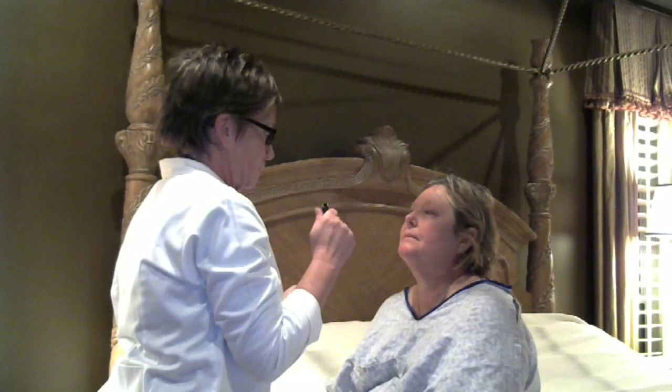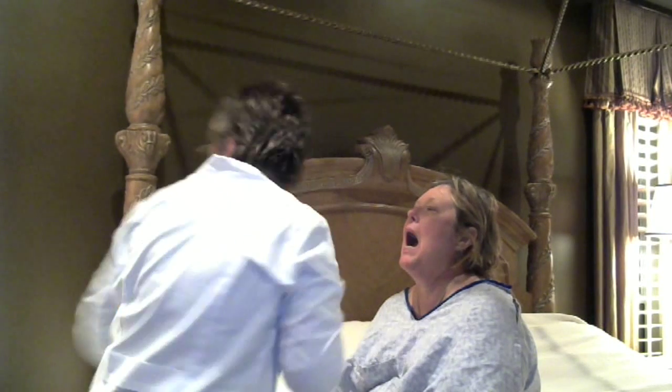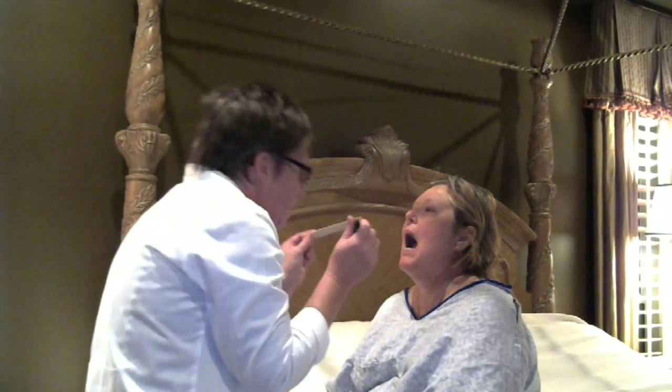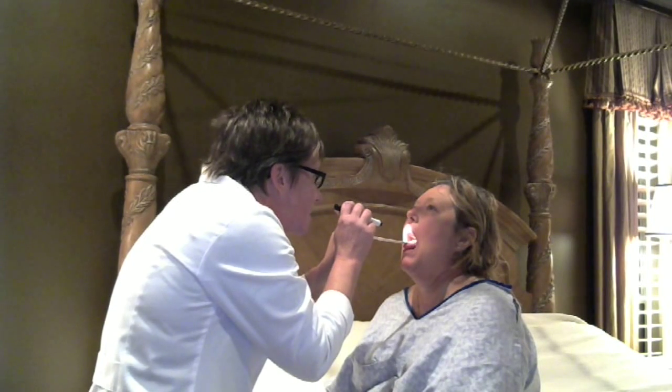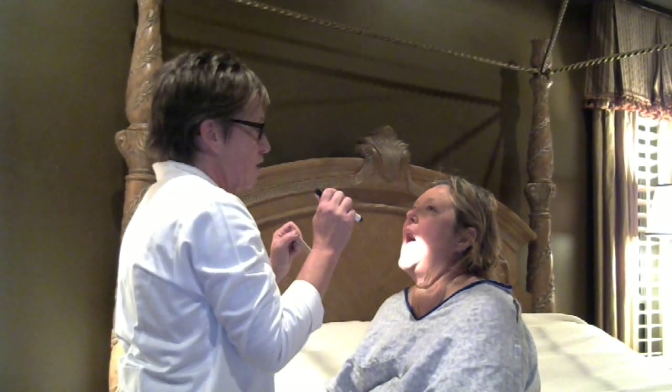There should be 32 if she still has her wisdom teeth intact. I'm going to go ahead and look. I'm going to grab my tongue blade and have her stick her tongue out for me. I'm going to look in the back. I'm going to look at the anterior pillars, the uvula, and I'm also looking for the tonsils.